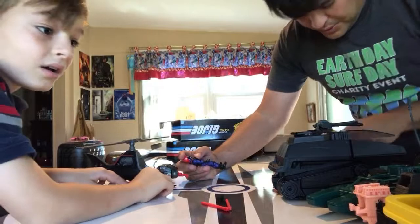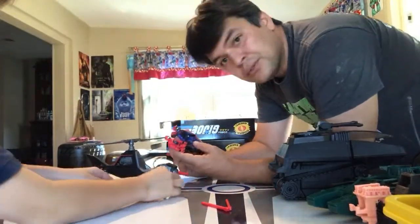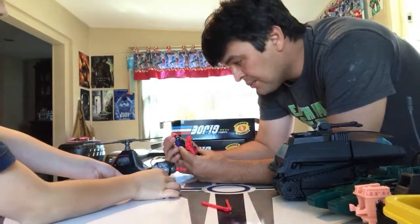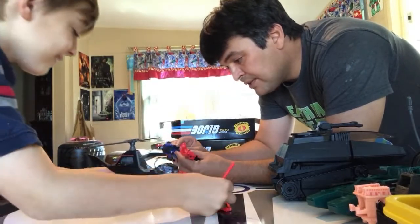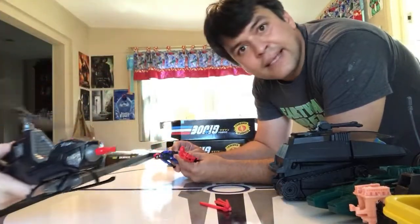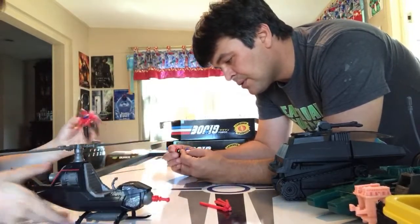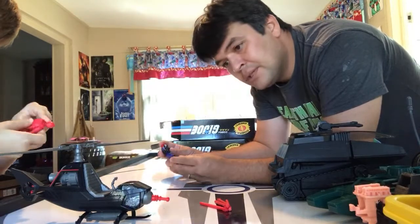Where'd the other guy go? Oh, there he is. These two figures, in comparison to the originals, are amazing. The level of detail, I mean, that is impressive. I gotta be honest with you. And these missiles are really hard to get on. Oh, look, even his little side gun comes out. Oh, cool. That's a Star Wars gun. Amazing. These guys' details are incredible. I'm sure you could even switch these helmets with other Joe characters. But these are impressive figures.